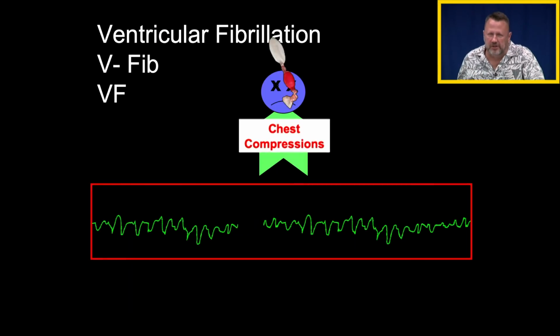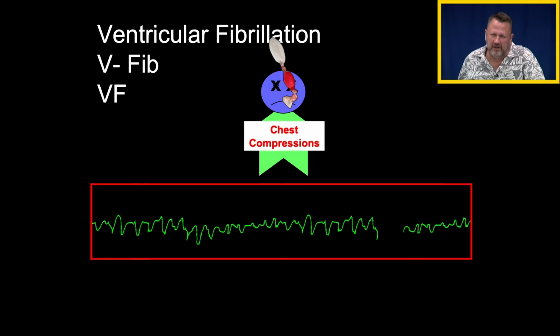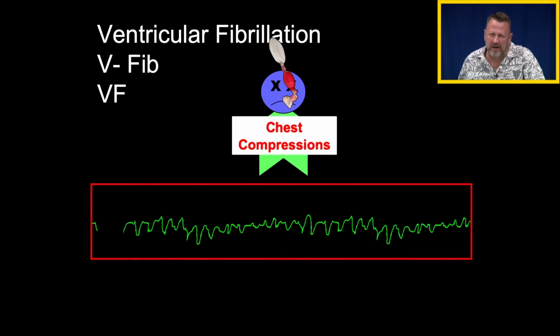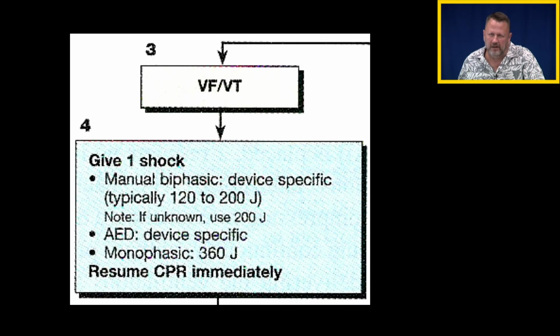All right, so we're doing chest compressions. We have connected this person to our bag valve mask. And finally, it's time to try something else. We've determined that this person's in ventricular fibrillation or pulseless ventricular tachycardia. So we're going to treat the ventricular tachycardia just like ventricular fibrillation, and we're going to give them a shock.